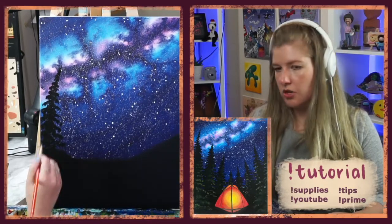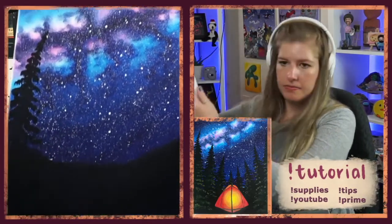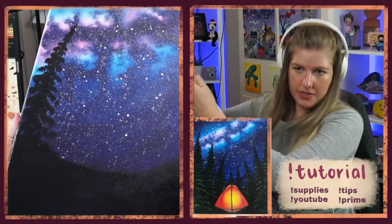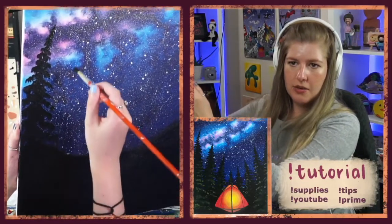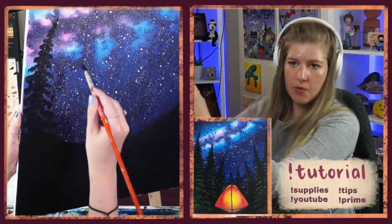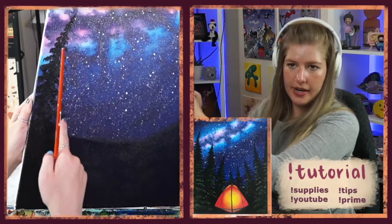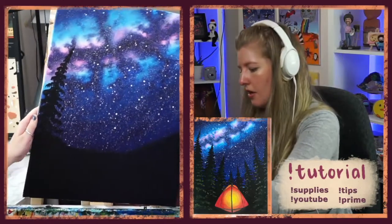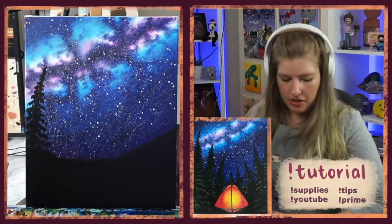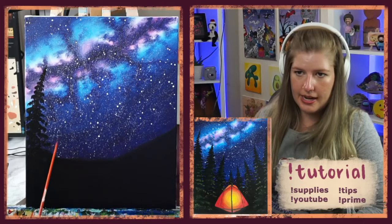And then eventually I'm just going to reach the black area here, at which point I can stop. All right, so it all just kind of comes in, and then all of a sudden it's all plain in there. So the idea is I want to keep these trees pretty tight together because I want to make them look like they're all kind of colliding just before this horizon line here. And then that way it'll make sense that it's all dark down here, right? So just put it relatively close. And as long as the branches start to touch before the open sky ends, then you're good.